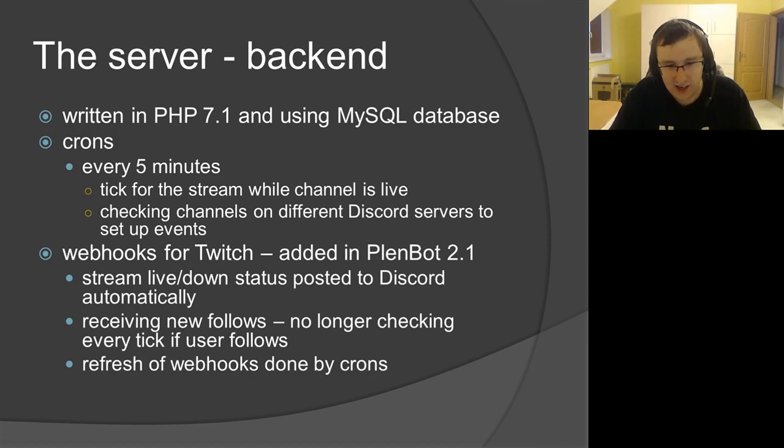But I added that in the latest version of the bot, which essentially means I can subscribe to an event which can happen on Twitch servers, and I can say, if you get this event with these parameters, and these parameters can be, for example, whether the stream is up or down for a specific channel, I want to receive a response whenever something happens.